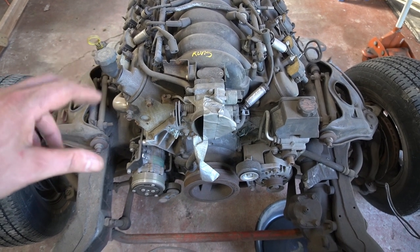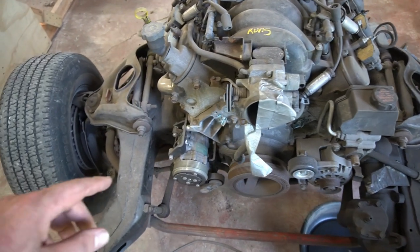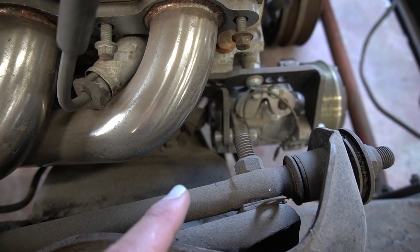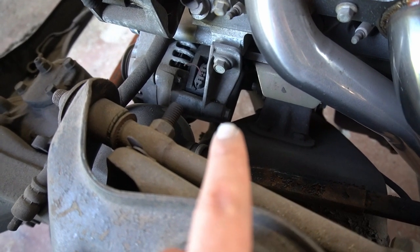If that doesn't work out, I'm going to move to the subframe and start working on it. The biggest thing I need to do there — aside from sandblast and paint — is notch it so I can fit my alternator and AC compressor. I want to keep the quote-unquote 'tight look' with the alternator in its stock location down underneath and the AC compressor down underneath as well. You can see the AC just barely clears and the alternator is just barely touching on that side, so both sides need to be notched.